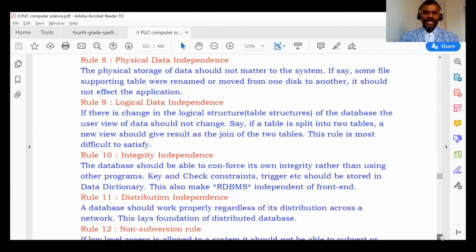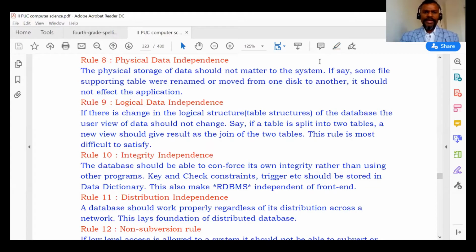Very important, physical data independence. We talked about this, data independence. Anybody quickly want to say what is physical data independence? Just the keyword that I used when I talked about data independence. I talked about physical data independence and logical data independence. For physical data independence, I used only one word. And for logical, I used another word. Does anybody remember what it is? Physical data independence is where. Okay, I used the term where.